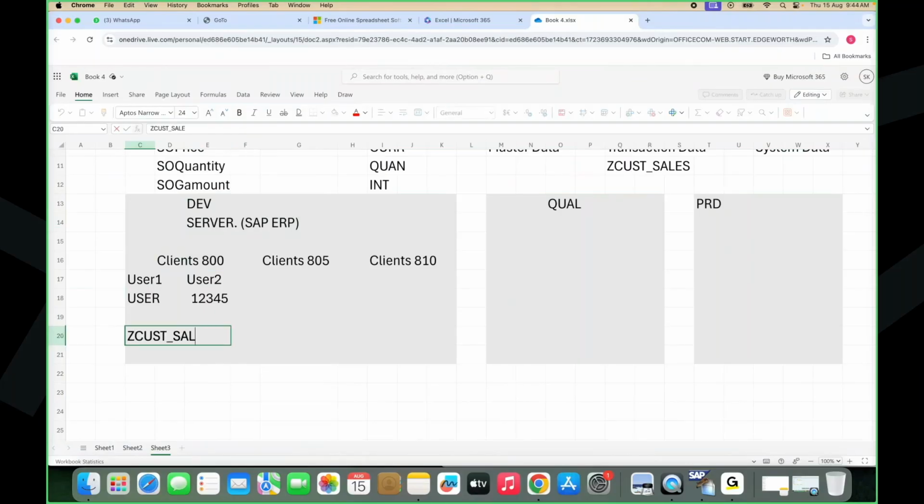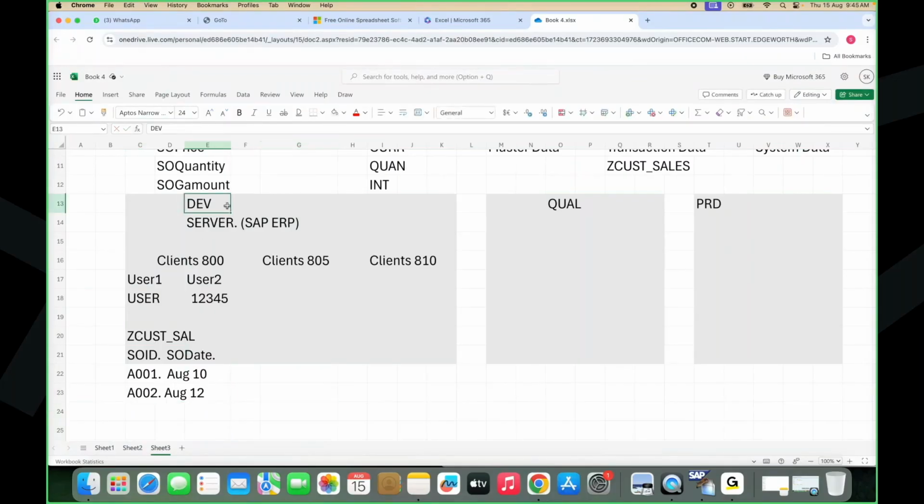After that, I have maintained my table fields with the sales order ID and sales order date, and so on. So the sales order ID is A001 and the date is August 10th, and also 80022, which is on August 12th. Let's say I have created a few records as well.